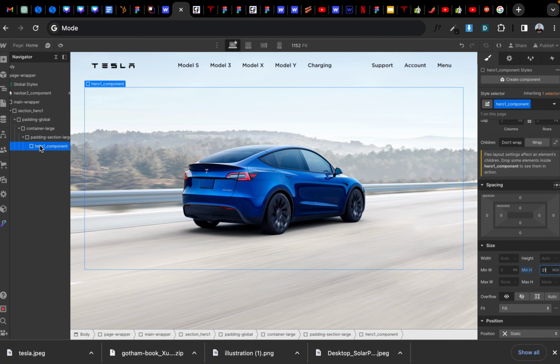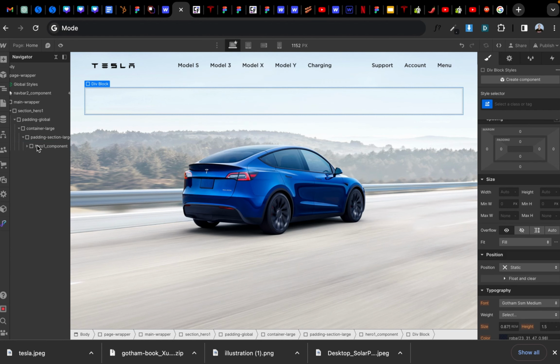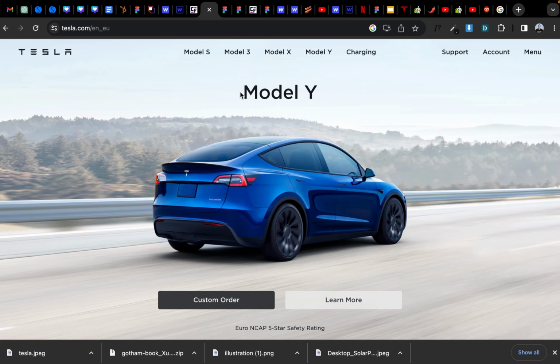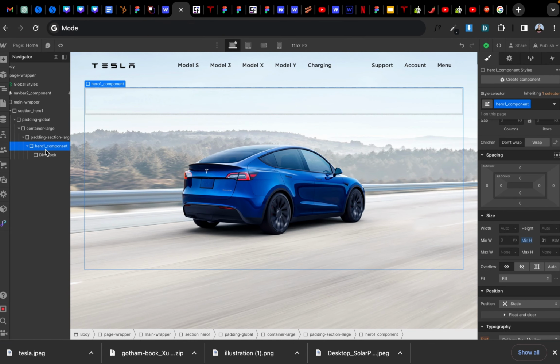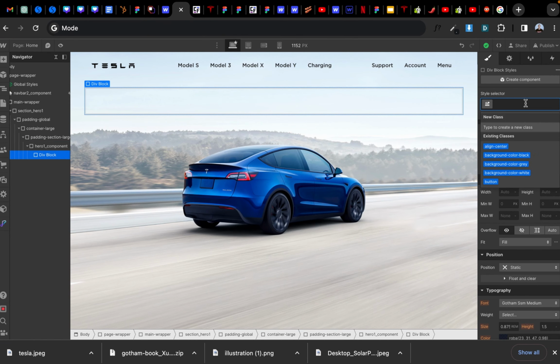Inside of it, we're going to bring in a div block. So this div block is going to house this heading. So we're going to call this hero 1 text or hero 1 heading wrapper. So this is a div block. Inside of this component, we're going to have hero 1 heading wrapper. I already have that class because I've done this before.